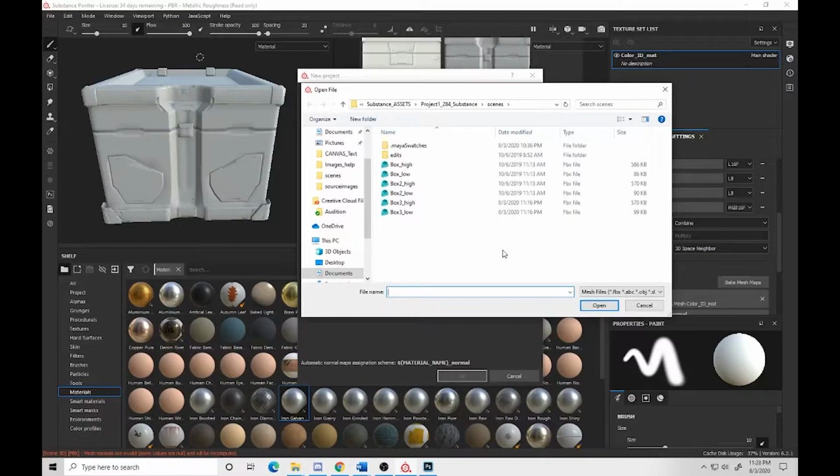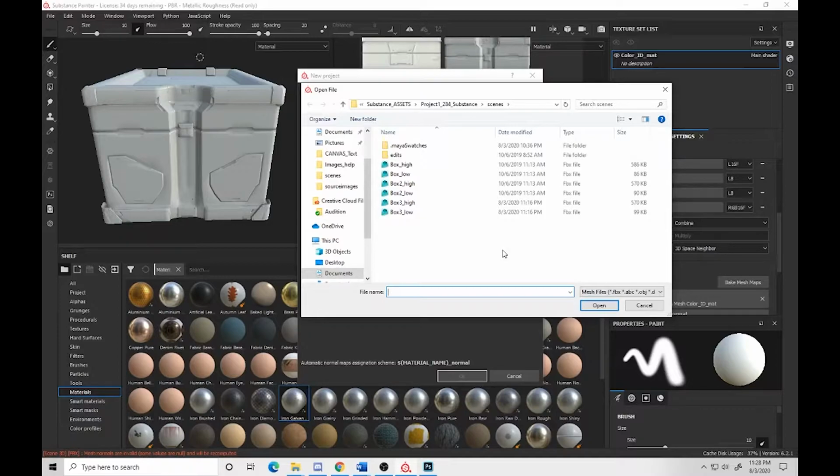The issue with using an OBJ, though, is if you have softened any normals on your model in whatever 3D program you're using. So let's say you selected some edges and you're like, I'm going to sharpen these edges and I'm going to soften these edges, and then you export it as an OBJ. Unfortunately, when you import it into Substance, it is not going to recognize the softened edges. And so your normal maps will bake and you'll see all of the faces of the model in those bakes, which you don't want usually.